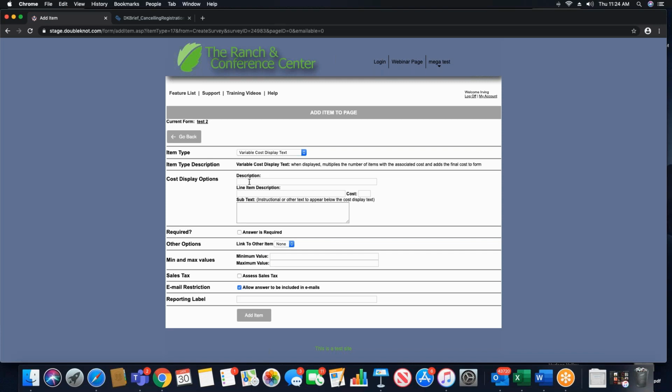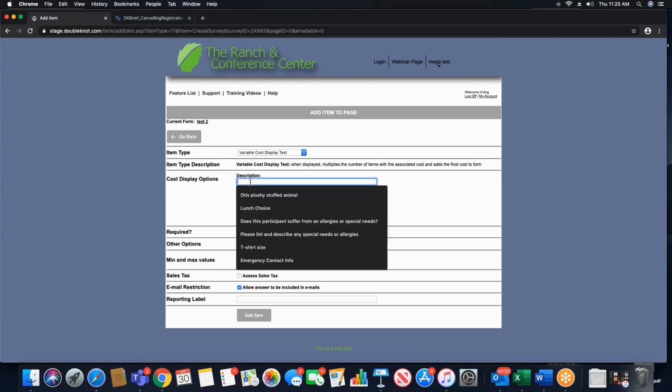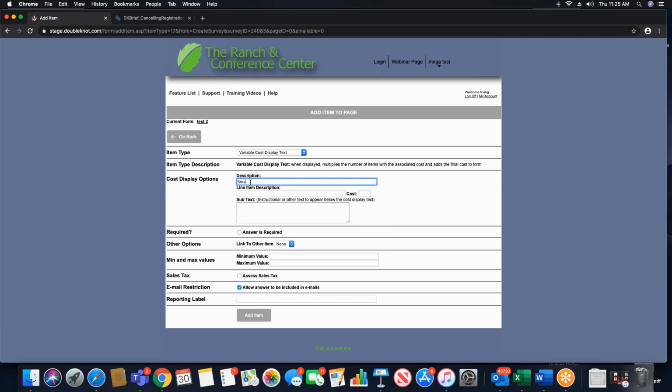So this is used, for example, if you want to sell multiple of an item. I could say I want to sell large t-shirts or small t-shirts, but I want them to be able to put a number of shirts. I want to let them order as many of them as they want, not just select one.